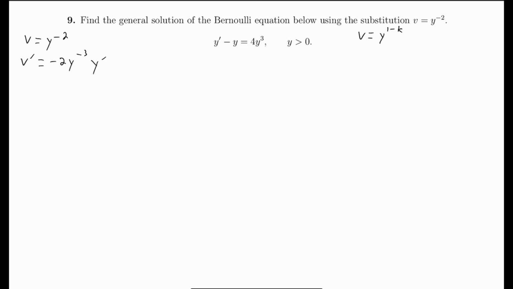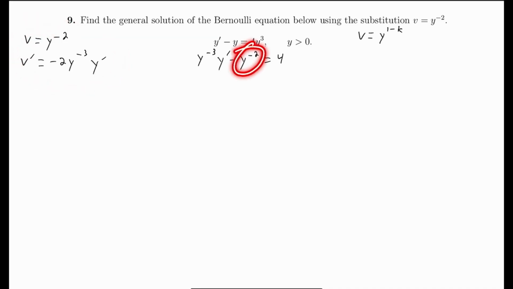Then let's go back to our equation. In order to solve this, you need to divide this y cubed out of that right side. So turn this into y to the negative 3, y prime, minus, that'll be y over y cubed, so that'll become y to the negative 2 is equal to 4. Same equation, just rewritten. Now you can hopefully see some of the similarities between this equation and its terms and the substitutions we've got there.